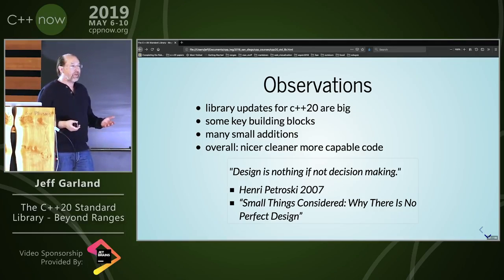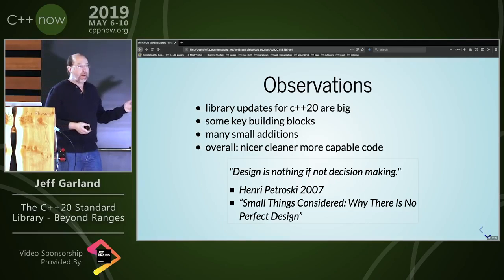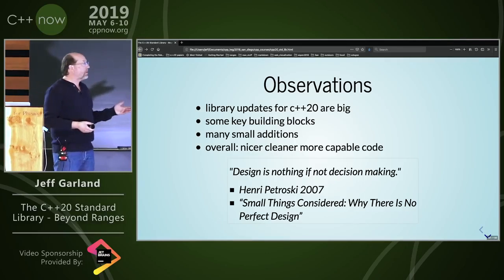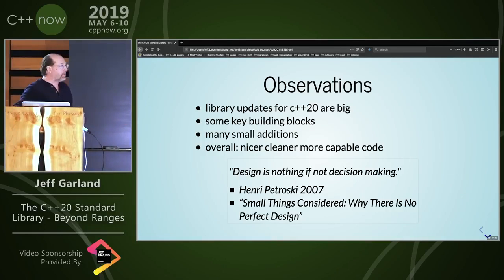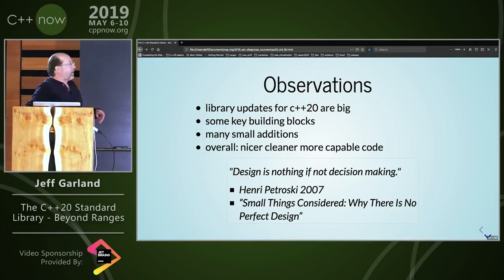So I don't know if a few of you have been intimidated by this talk and how much stuff there actually is to go learn about. I can tell you that it took me an extensive period of time to go through all these papers, to try all these libraries out, to talk to the authors where I could. It's not a trivial amount of stuff to learn, and this is only half of it. So it, I think, is going to change fundamentally the way we do a lot of programming.